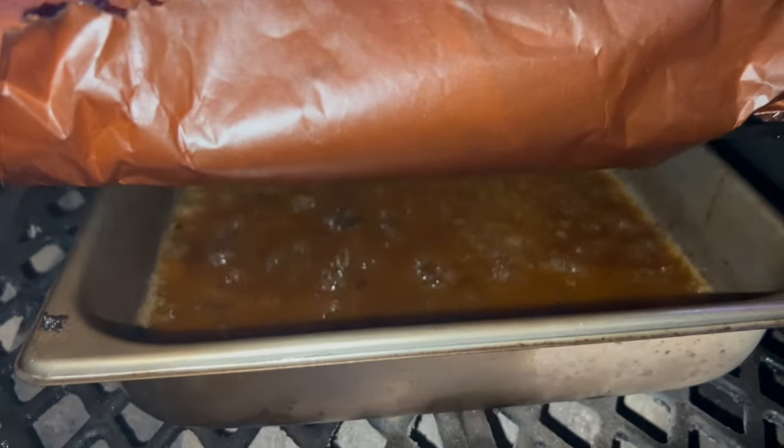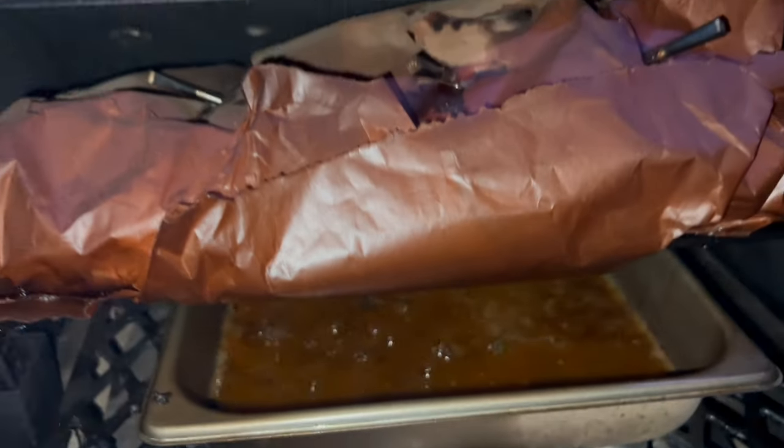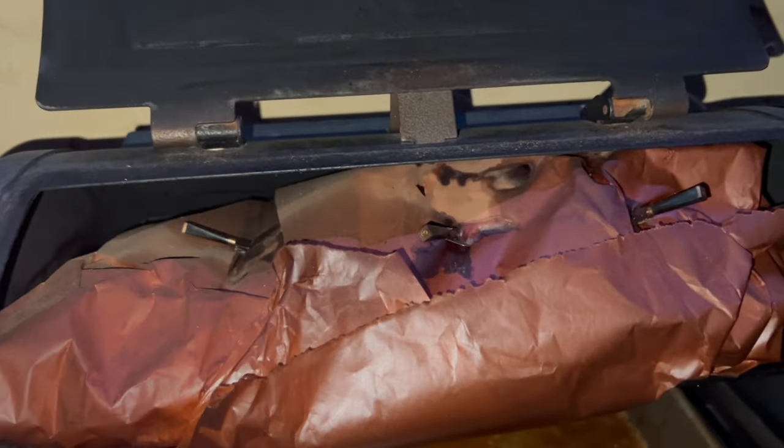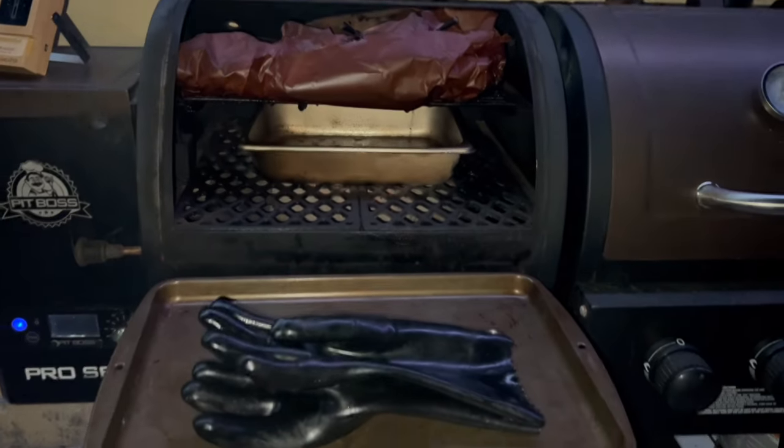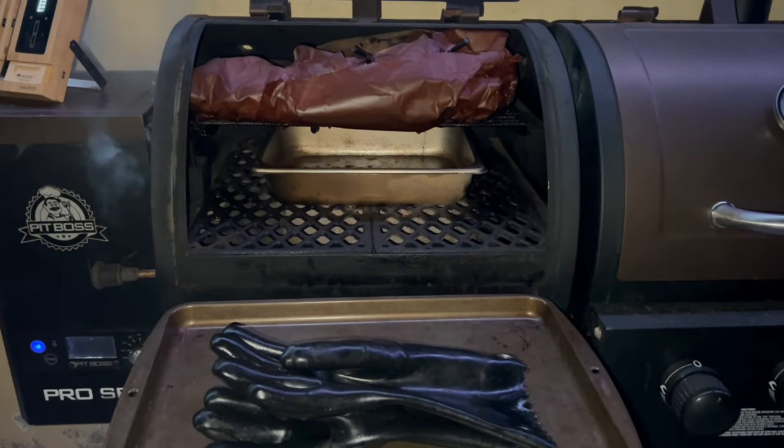I still have some juice down in there. I've been adding water to this, and you can see this thing looks really good. So let me go ahead and get my little gloves on here and pull this off. Okay, I just put the brisket into the lower oven. It's a nice small oven. It'll stay in there. It'll hold the temperature.